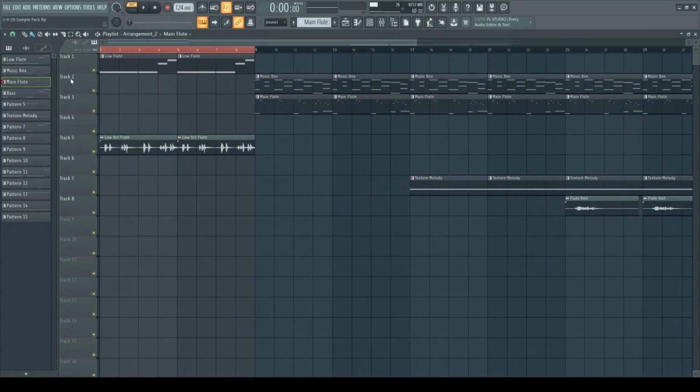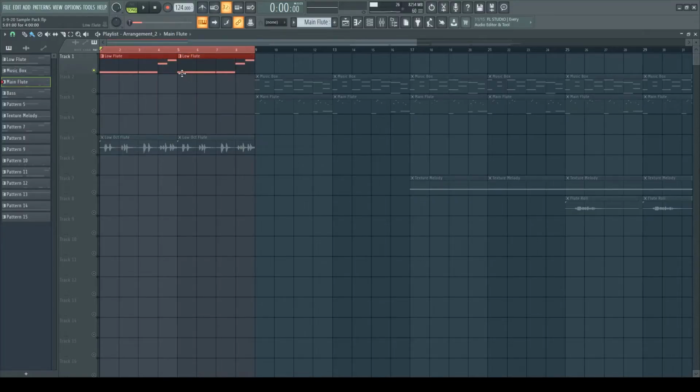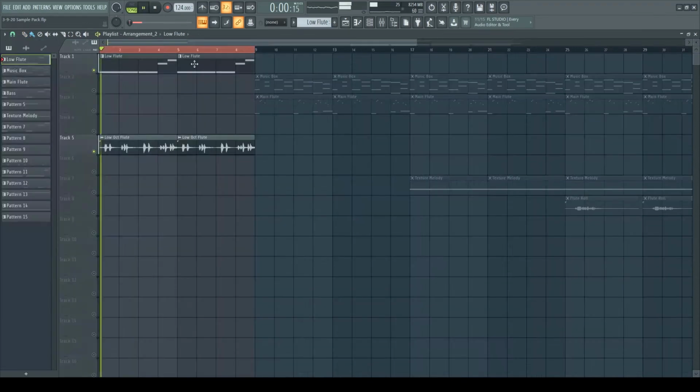Pretty solid melody. And from there, we're just going to really try to accent that melody. Now that we have that melody, let's rewind just a little bit on how I structured the sample. Looking in here, as I brought the sample in, how it starts, this audio clip right here is exactly what I just played, just dropped down an octave. I just rendered it out to audio. And to maintain the bass of the flute which I originally played, we have our low flute pattern right here. Same exact flute. All I'm really doing is extending the bass notes here.